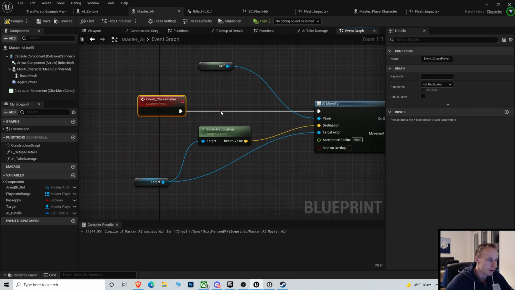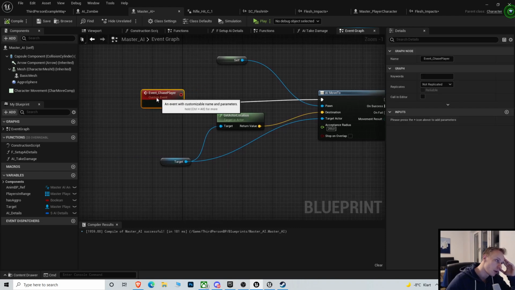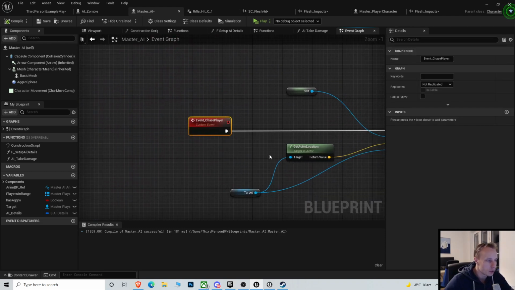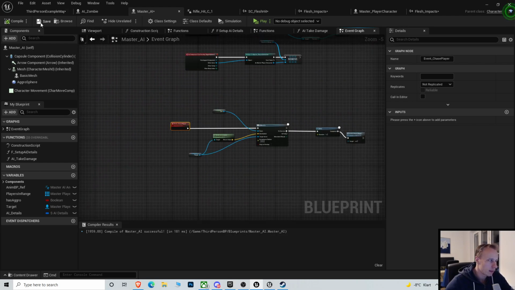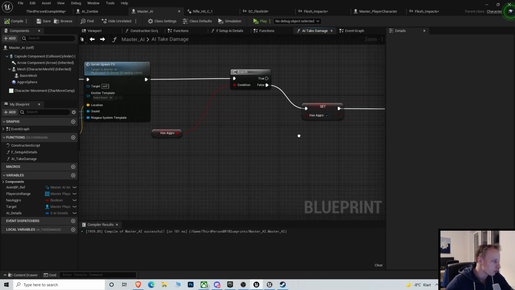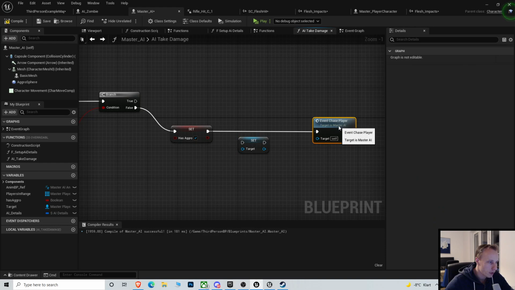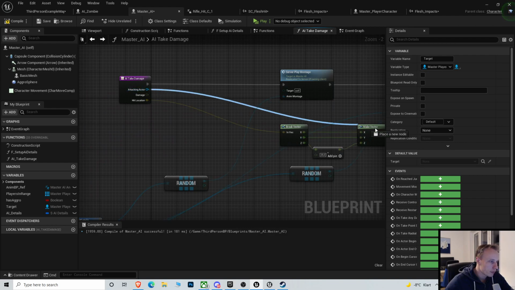But the chase player is requiring a target. So I guess maybe we should make this a variable, or it's fine by now. Let's just set the target here to the attacking actor.